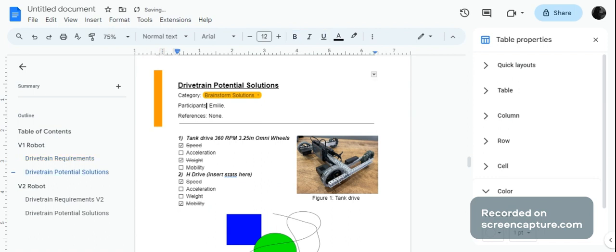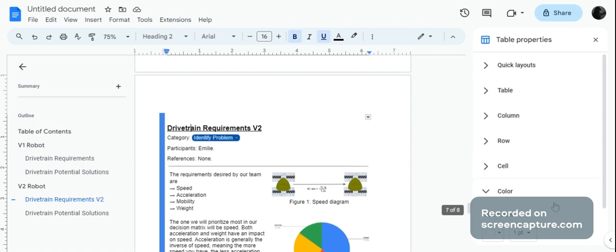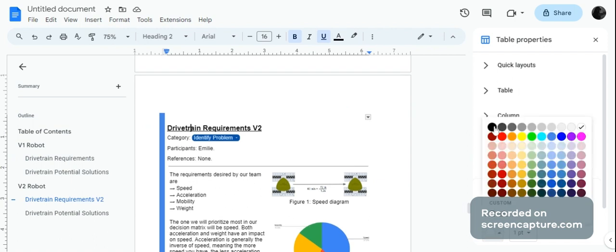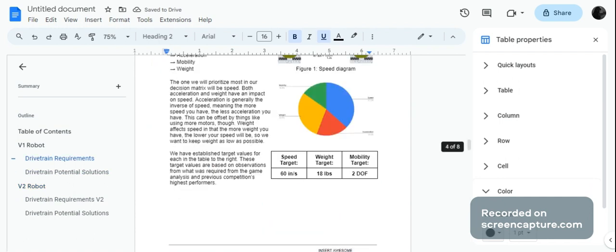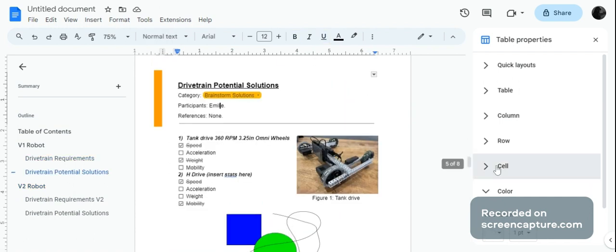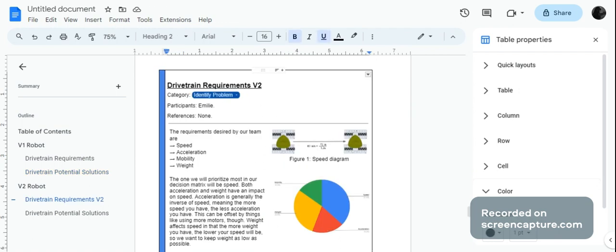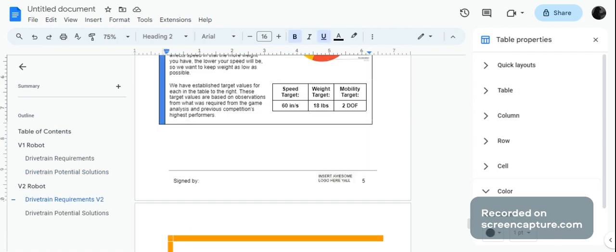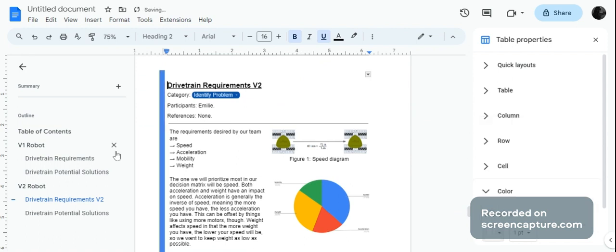Some people also like theirs to go all the way down the page. You can do that as well. It's just that you're going to put everything inside the table instead of just the entry start, which you can see here. All of this work down here is outside of that initial table, but in this one, it's all inside of it. And yeah, you can do that either way. You can just make that disappear like that.